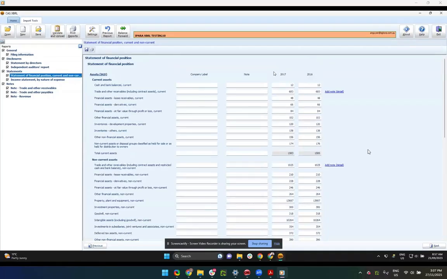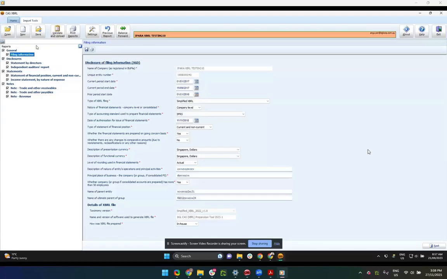So you can see now that the fields have been updated accurately, and the user is running another validation. So again, it sends a trigger to Accra to run a validation in real time. And if there are no errors, it will prompt the user that all is clear and ready for submission.